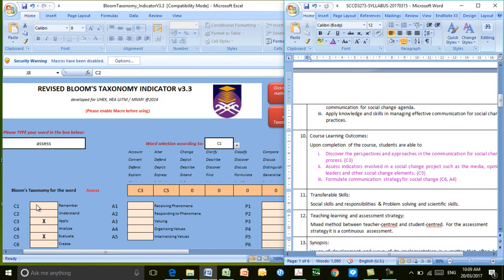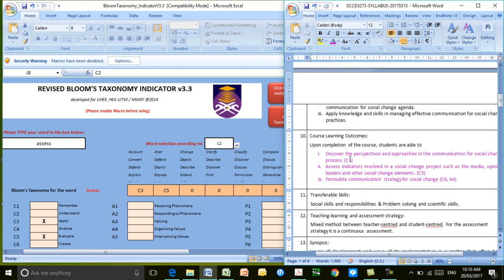Basically, if our paper is, let's say, a 1000 level paper, most likely we are at the level of remember and understand. If our paper is a 2000 level, it is supposed to be heavily focused on the intermediate level, which is apply and analysis. If our paper is 3000 and above, most likely we are concentrating on the higher level of cognitive domain, which is evaluate and create.